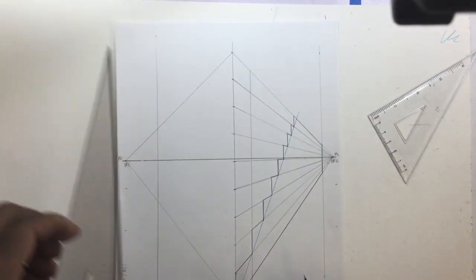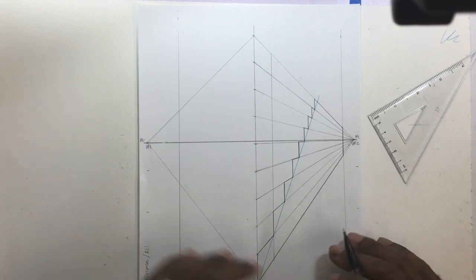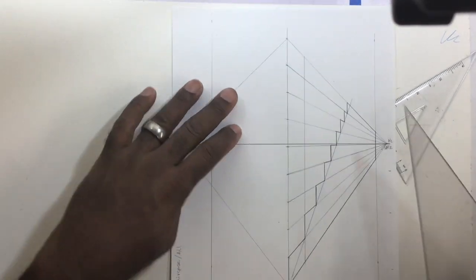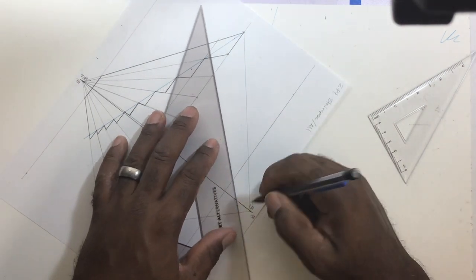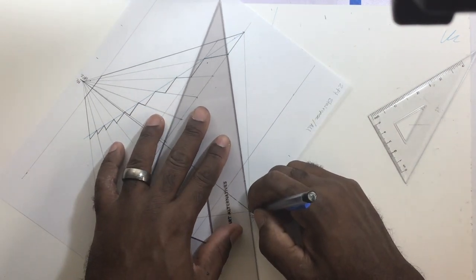This side of the staircase. Now I am going to project all these steps to this vanishing point.